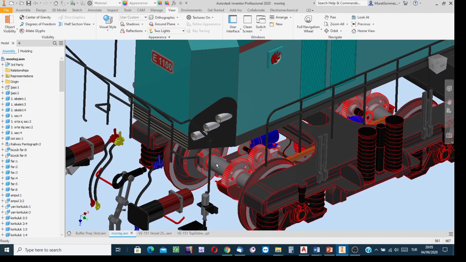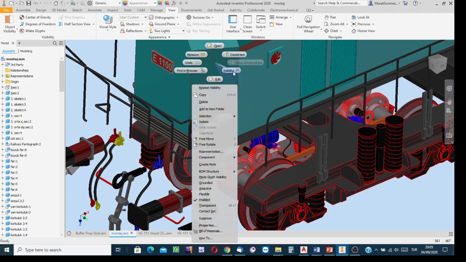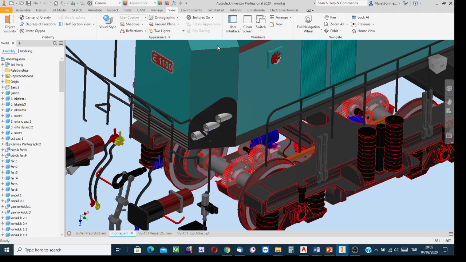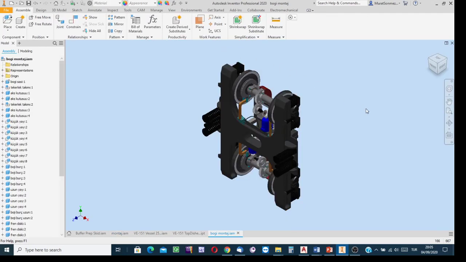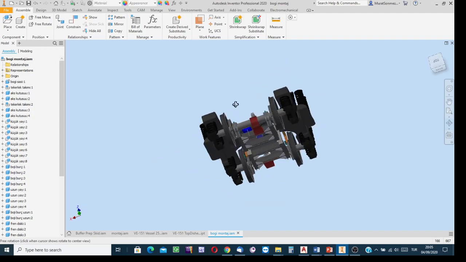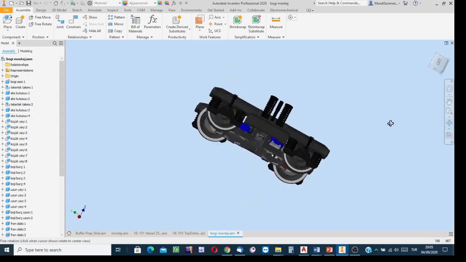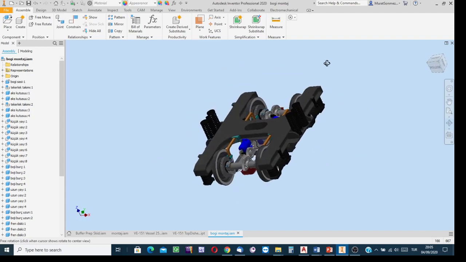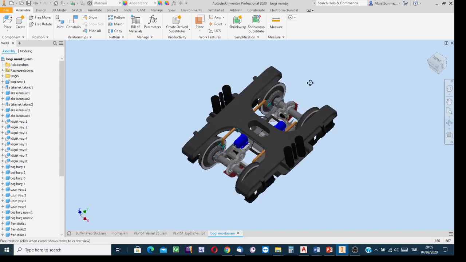For instance, I bring the cursor onto this part. I know it is a sub-assembly. Left click, right click, and then say open. Yes, now you see I isolated a part of the assembly. It is also an assembly, a sub-assembly.